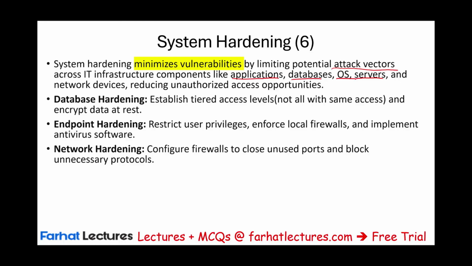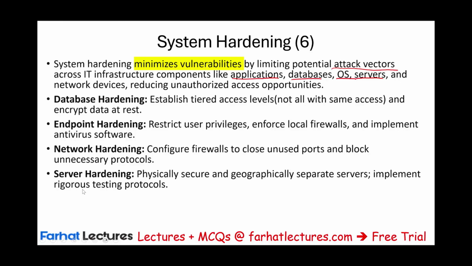Network hardening: configure firewalls to close any unused ports and block unnecessary protocols. All you're doing here is strengthening. Hardening means strengthening the system, every component of the system. You can harden your servers, physically secure them, and geographically separate servers. So if one goes down, we have another server up and running in another geographical area. Implement rigorous testing protocols. Make sure to test the servers, make sure they're working. So in case one went down, we can get the other one up and running.